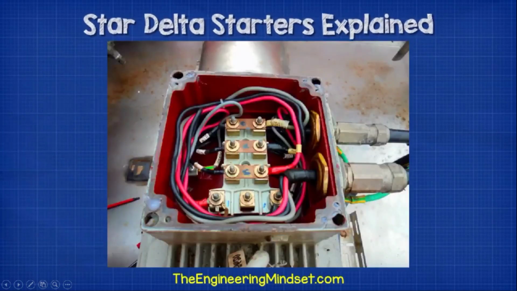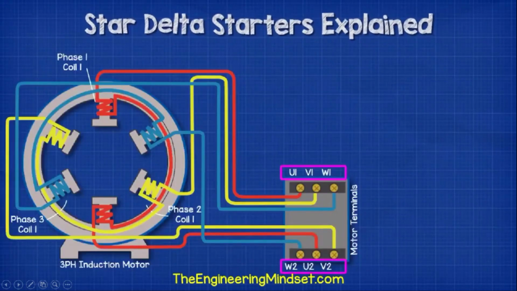Here's a real world example of an induction motor's electrical terminal box. Now I'm going to test your understanding of this a little later into this video. Notice that the coil terminals are in a different arrangement from the top side to the bottom side. We'll see why that is in just a moment.